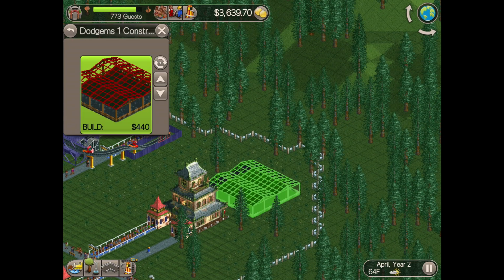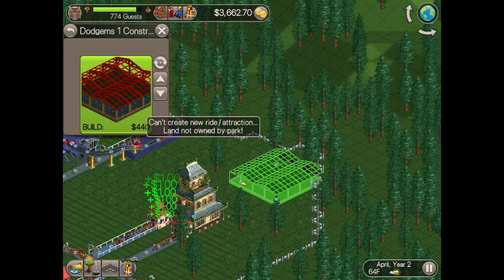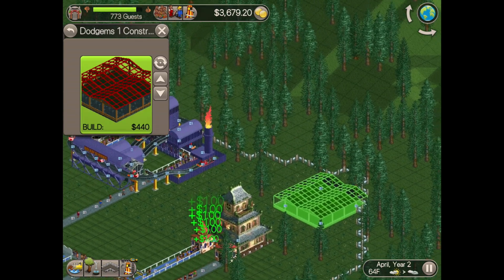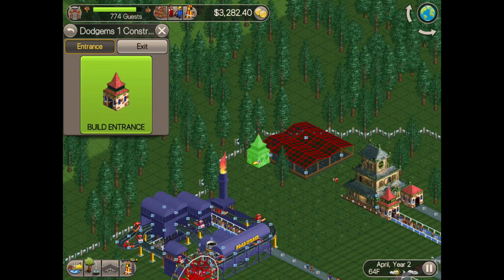I unlock Dodge Gems. You unlock new rides over time, by the way. They work on them and they have them available for a specific month and day. There's no requirement to unlock them. It just happens automatically.